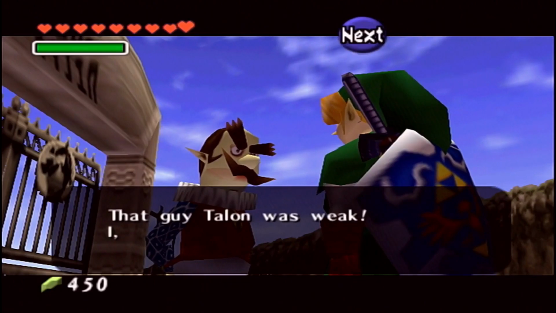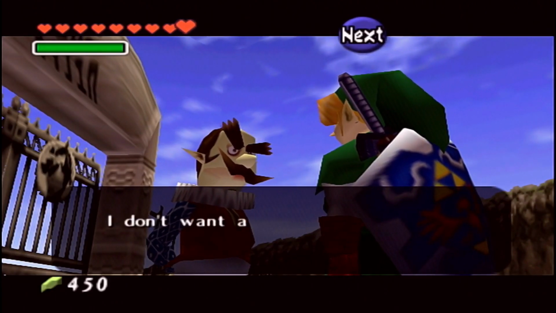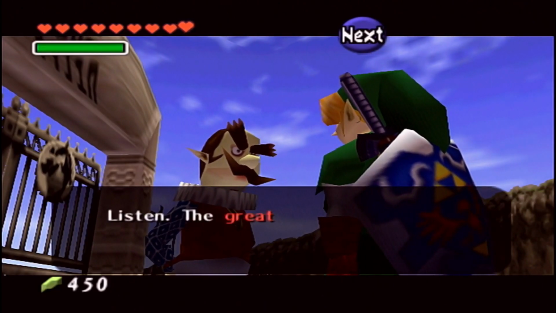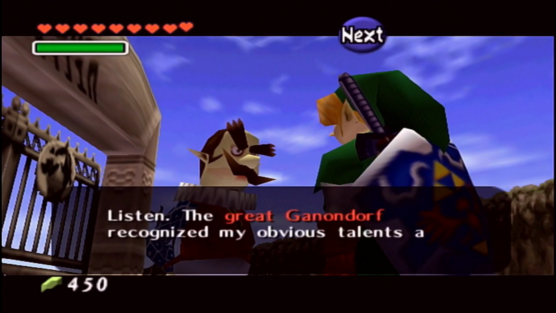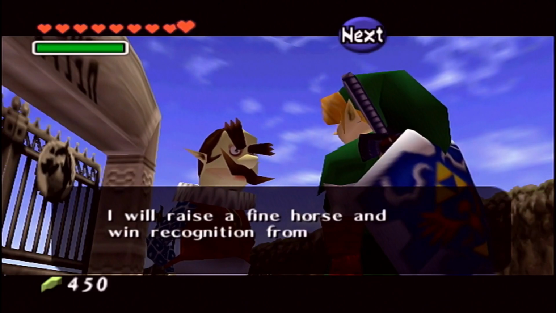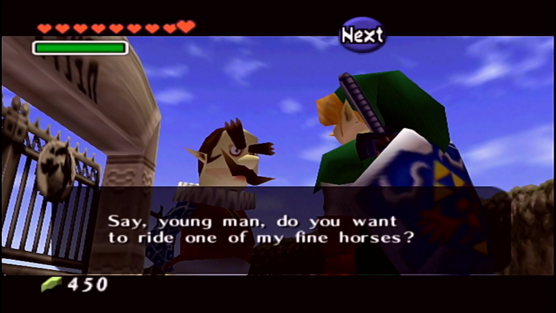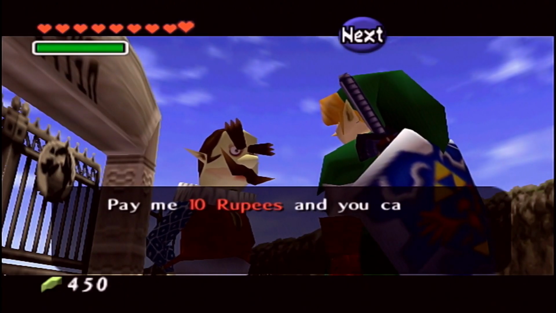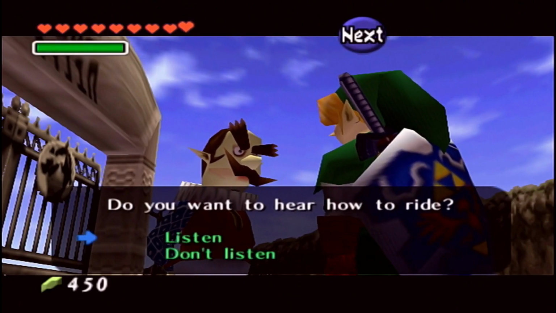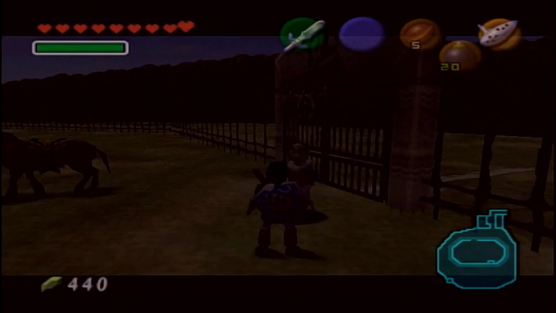But now since we're all the way over here to where the Lon Lon Ranch is going to be, it seems like Ingo is going to be taking over the actual ranch that happens within our time. And he does say that apparently Ganondorf helped them get this ranch, because from before, when we were young Link, I think, what was his name? Talon was in charge of the ranch that was taken over here. But yeah, this guy is a very greedy type of scumbag, and he's going to want 10 rupees so that we can go and meet up with Epona.